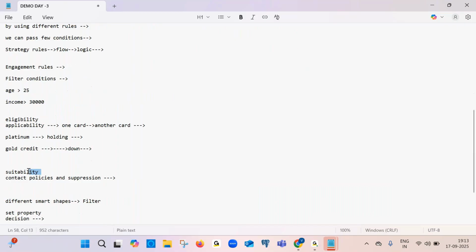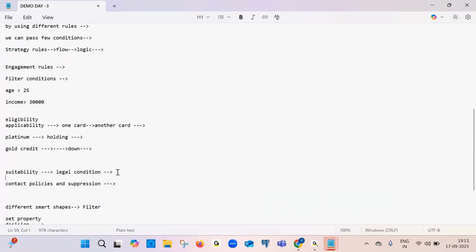And suitability. Suitability is where you can pass some kind of legal conditions, and by using legal conditions you can achieve business requirements. For example, a condition to check whether the customer pays EMIs on time.